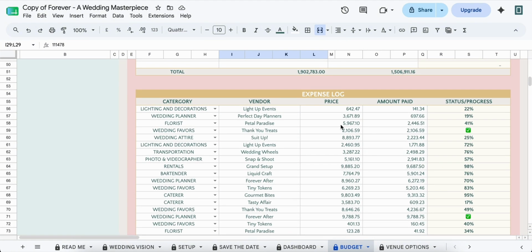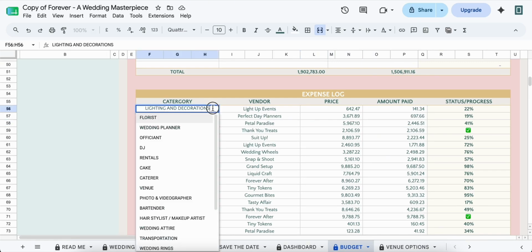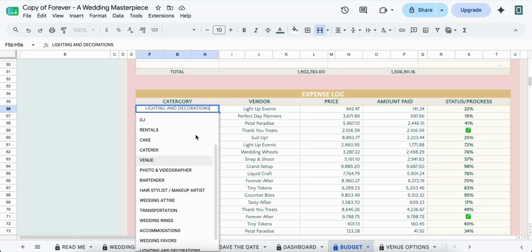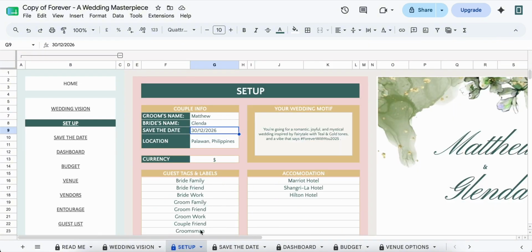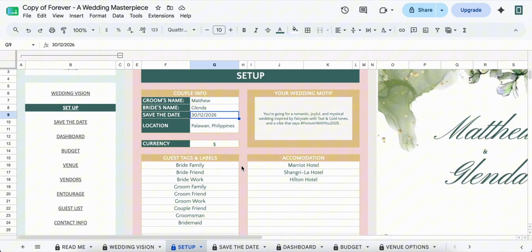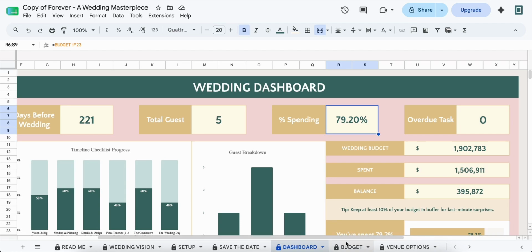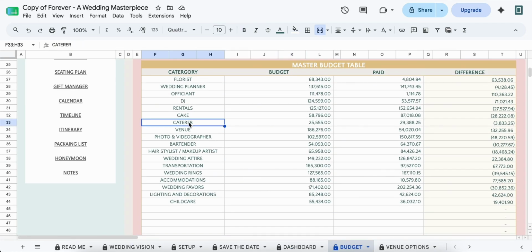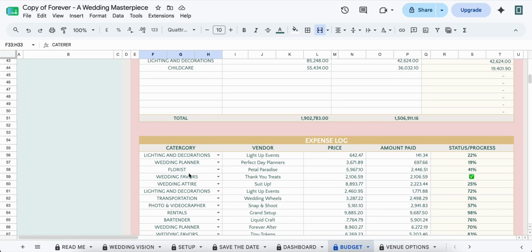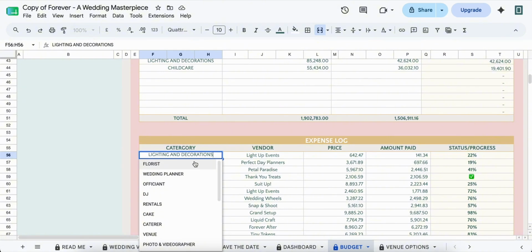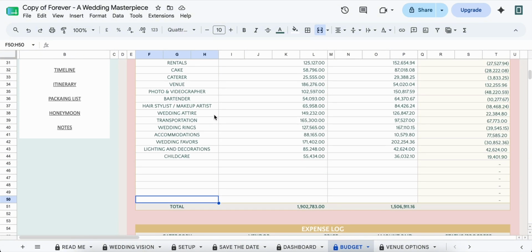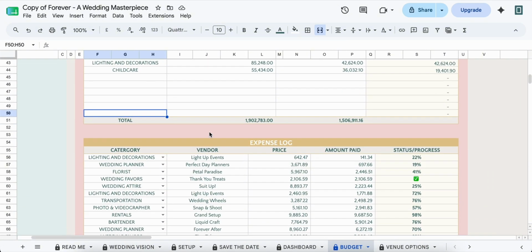So in this expense log here, you can select the category which you inputted earlier. Inputted here actually, sorry. Anything you input here, it will show up here. So you see florist, wedding planner. It's a category. That's why you input this first.